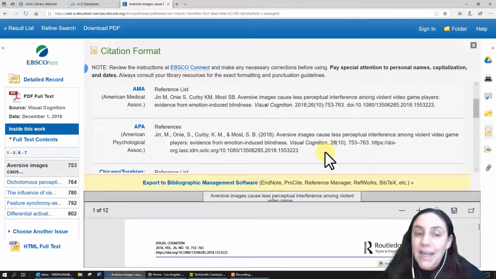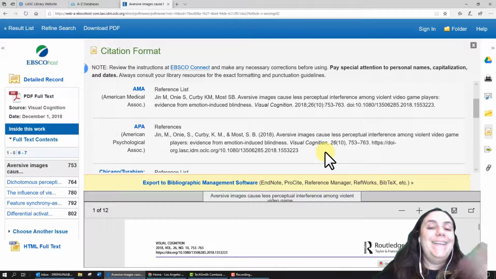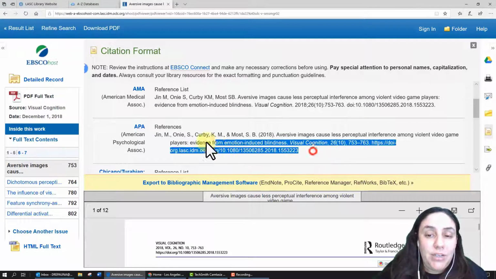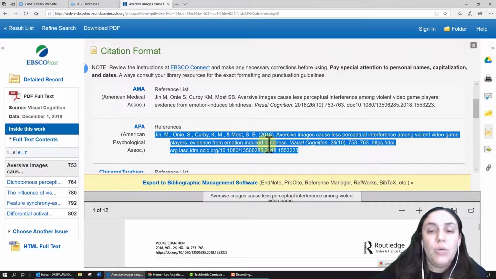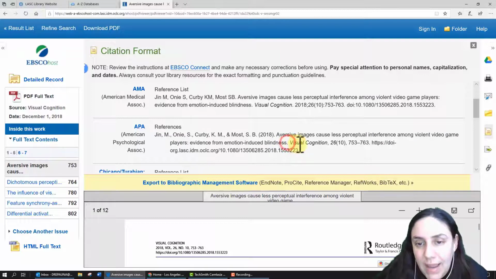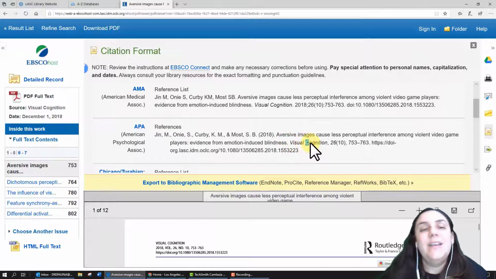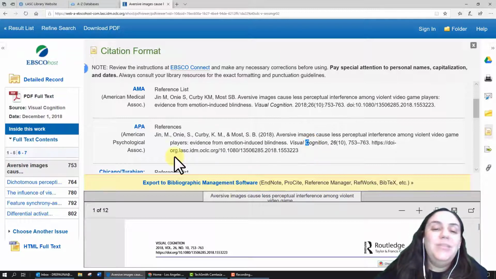And at that time, about 10 years ago, the databases were not as good with the citation information. And the professor took off points for every little thing that was off, every period, every capitalization that may be off, and he ended up getting a D on that paper. He could have gotten an A had he done the citation right.